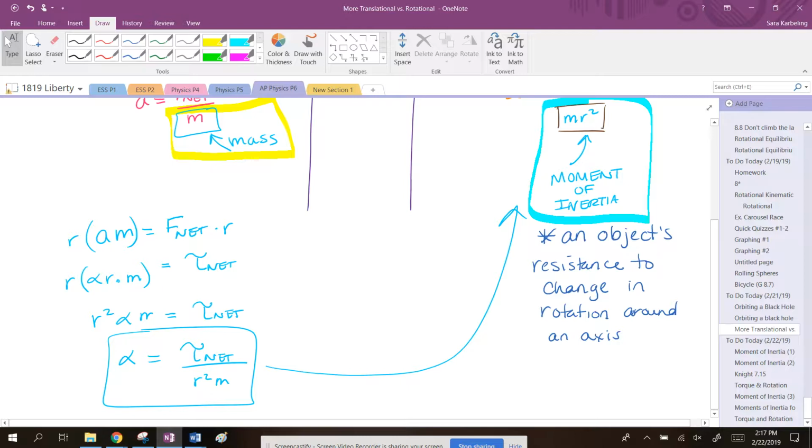So the funny thing about rotation is that it involves the mass, but what else does it involve? The radius. And sometimes radius, we always associate radius with a circle, right? And that kind of deal. But I want to maybe define radius as the distance from the axis of rotation. Okay.